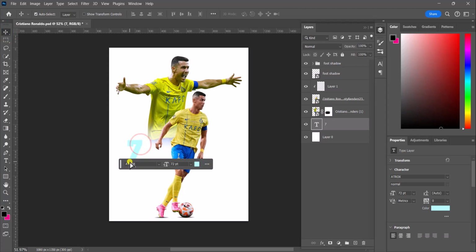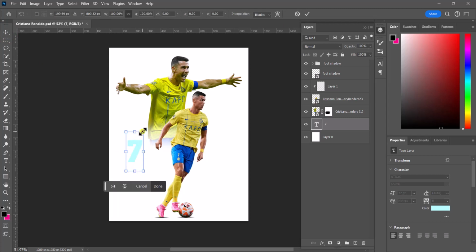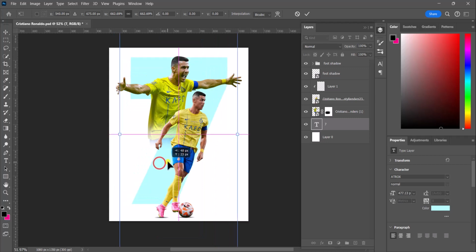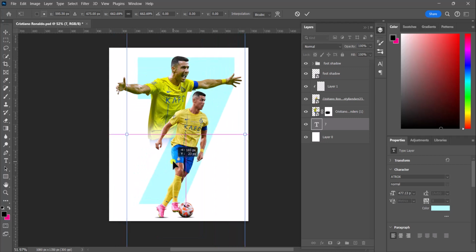Select my move tool, Ctrl T to transform, and I'm just going to scale up this 7. Scale it up to just about here.